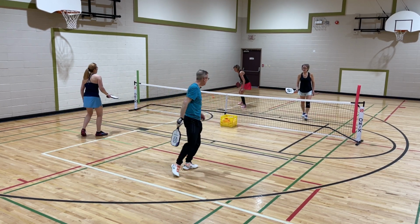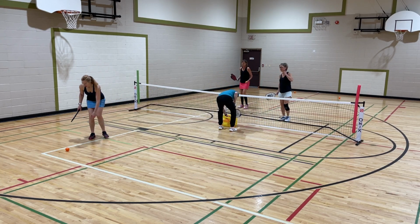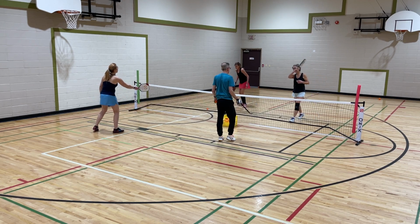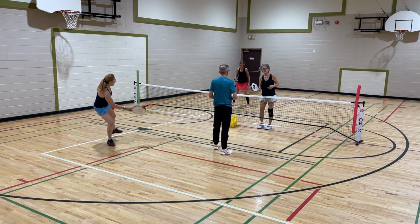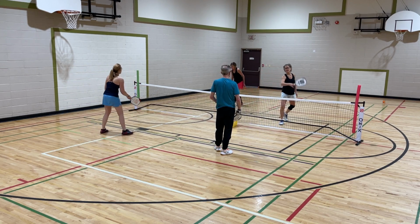Yeah, exactly it. Yeah, it's just, you're speeding it up. It doesn't have to go 100 miles an hour. You're just making it go faster, faster than it was just going in the dink round. It is back spin top spin. Yep.